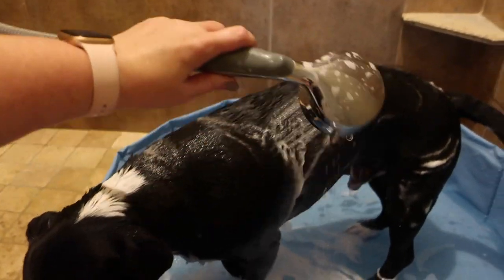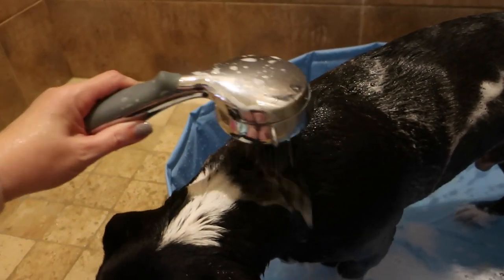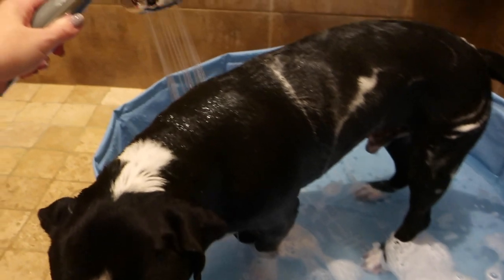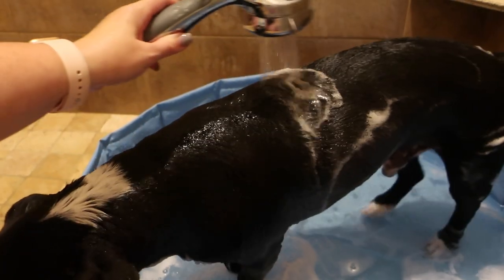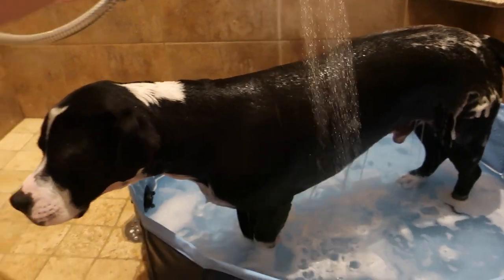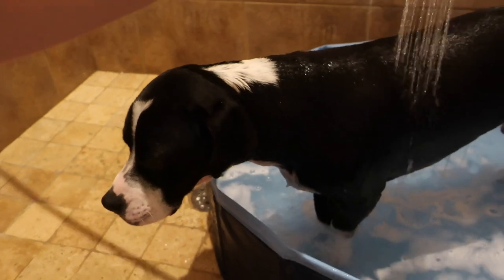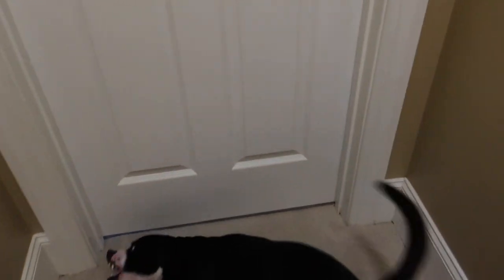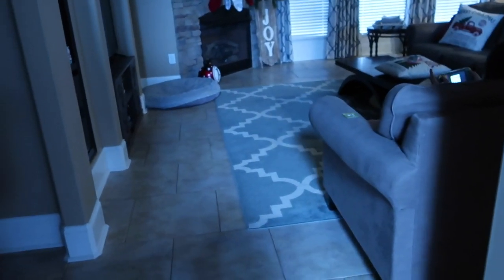We are giving Penguin a bath, which he's generally pretty good with. We started giving it in the shower so we could use the handheld faucet, but then we got this bathtub off of Amazon because it easily collapses down and it's easy to collect the water — it worked a little bit better than just having him in the shower. So just sit still while I do it! We're going to get him rinsed and he should feel and smell a lot better. After his bath we call it the 'after bath crazies' — he usually runs around like a maniac for like a good 10 minutes after bath time.